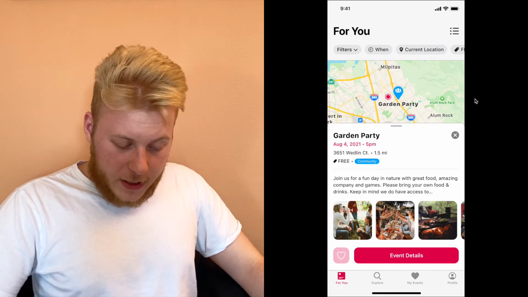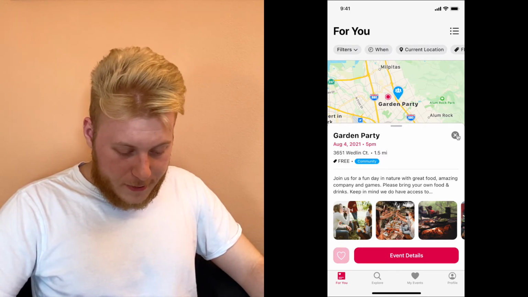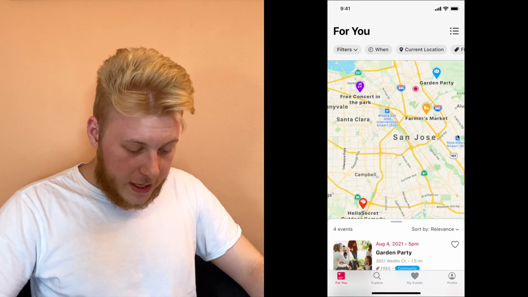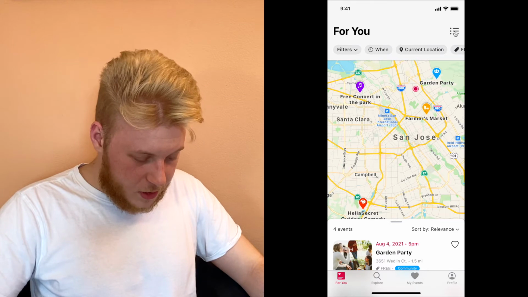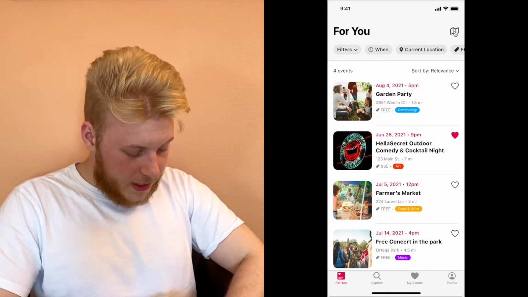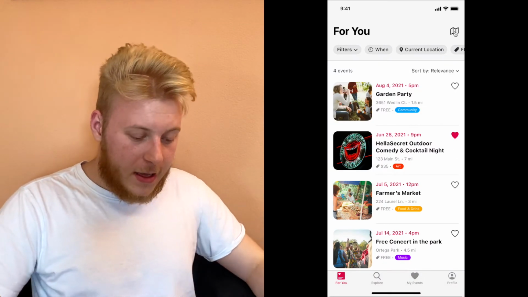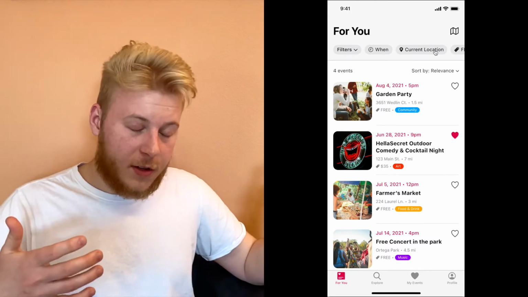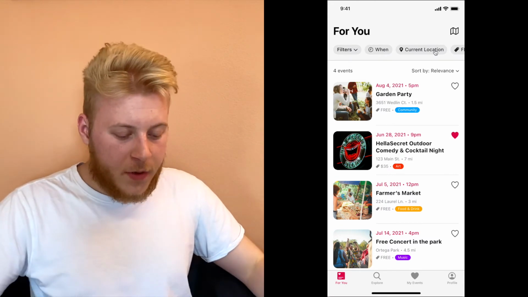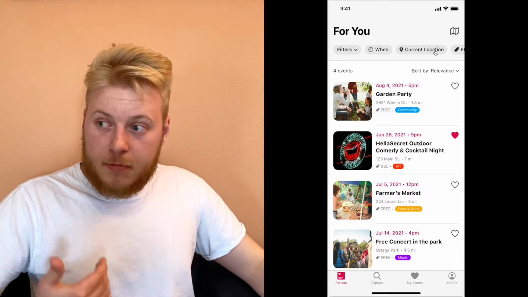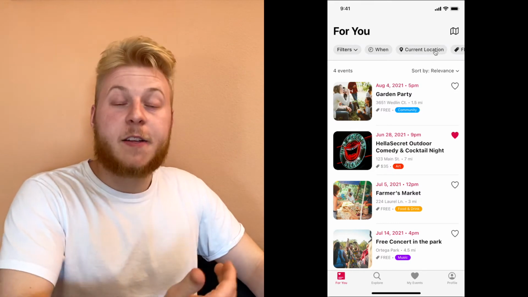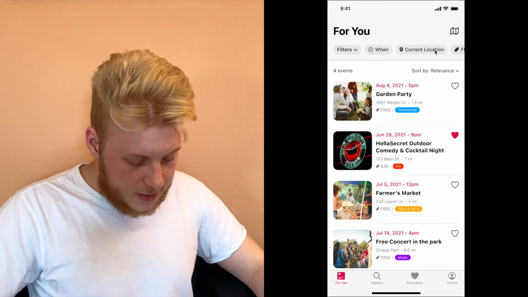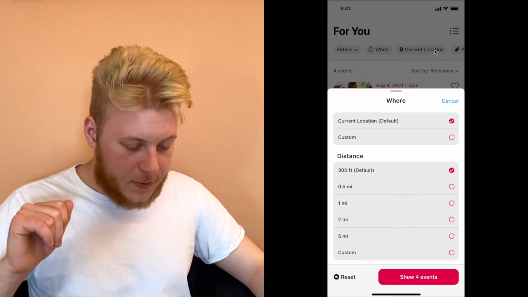Now, I'm going to go ahead and close this pop-up. That puts us back to the map. What we're going to do next, I'll quickly switch to the list view again to highlight how the filters work. We're going to click on the location filter. By default, the current location is selected because most of the time that's most likely what users want. If we click on this, a new pop-up comes up.